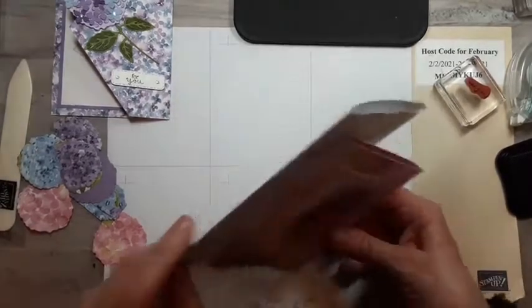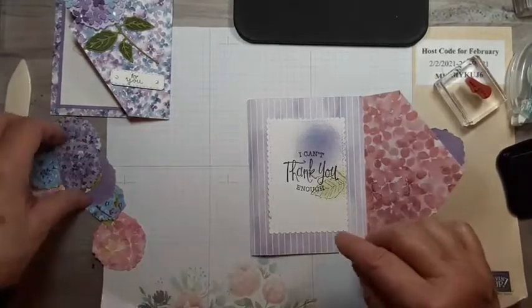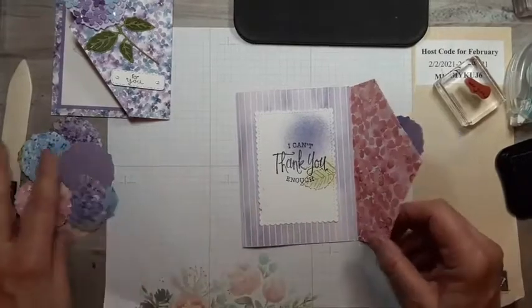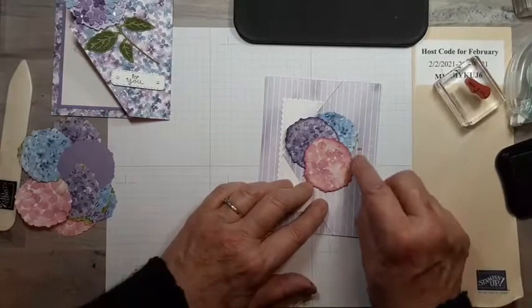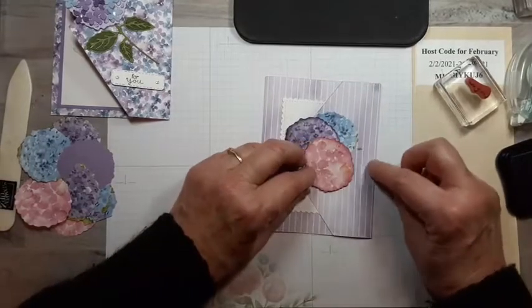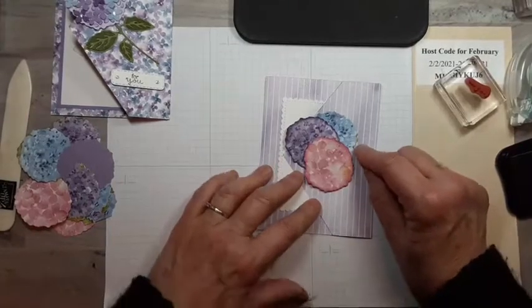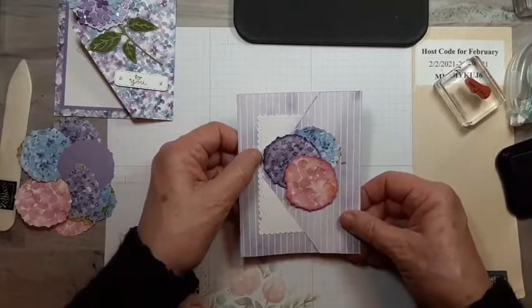Anyway, all right. So, let me see here. Or maybe I will even just stamp something. I have to think about what I want to do there. And here, I might put for you here, or I might put it down. If I put it down here, I think I'm going to put a little leaf there, which I will cut out. And I don't have that ready right now.